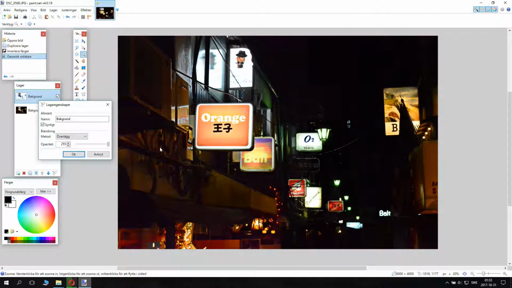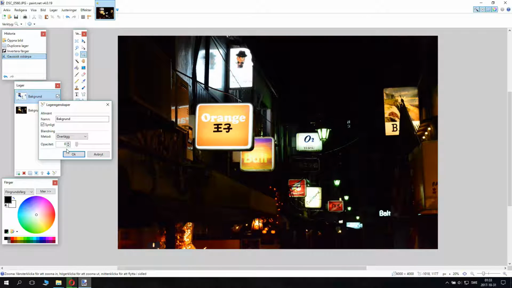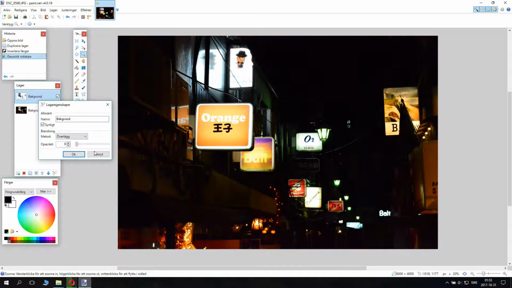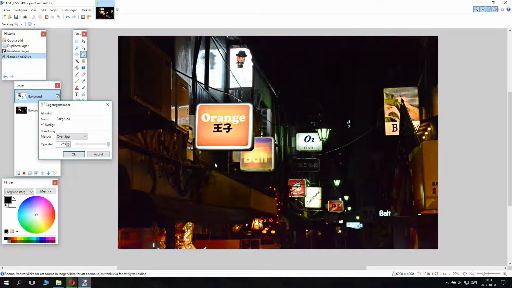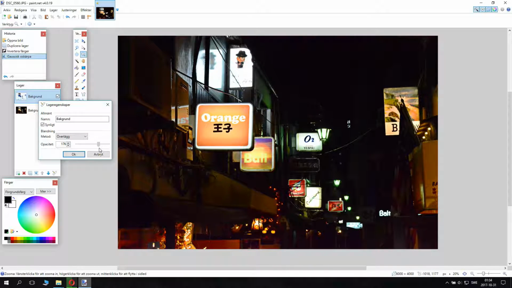Here you have the slider. You can set how much you want it to add. You can switch between no such thing, and here just clicking you can see the big effects. So the more we drag the slider up, of course this means that we will also get much ISO distortion, so I probably would keep this to around half of the slider, like 50% or maybe a little more.